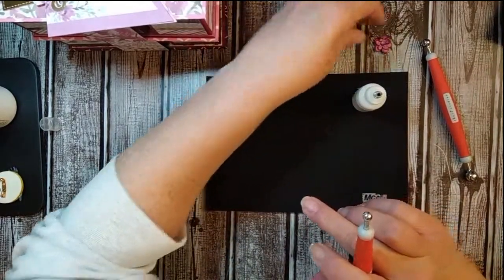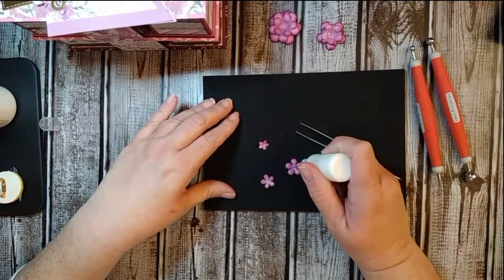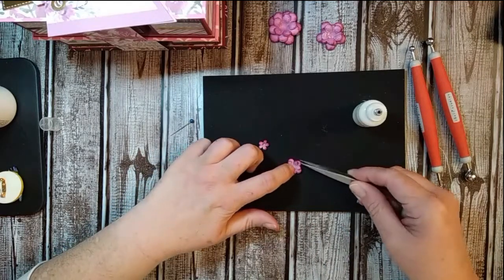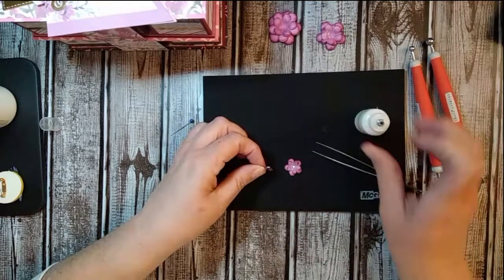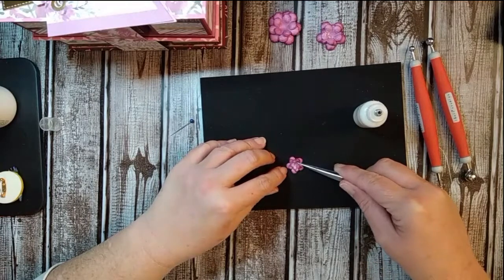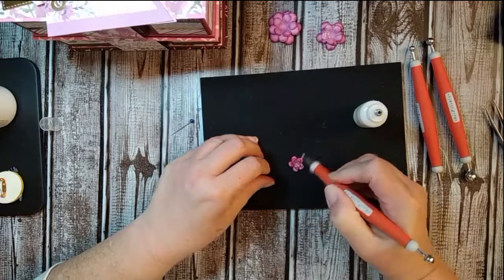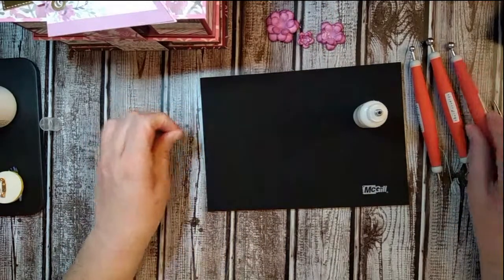So there's another one. And then we're going to put the small one together, which I actually use my tweezers to do the smaller ones because it's just easier for placement than to try to get my big fingers in the way. Alright, so there's that one. Okay, and then there's the final petal, if I can get it in there. And then I'm just going to push it on that one. So there's the third flower for that one. And then when those are dry, I'll put the gemstones in the middle.